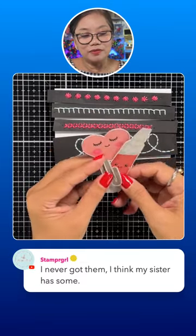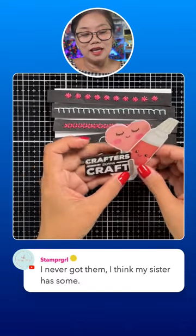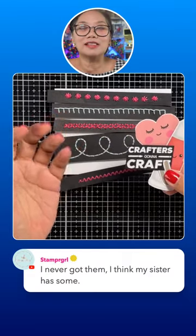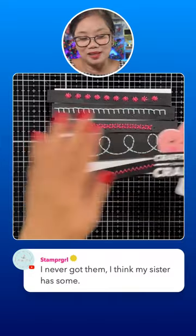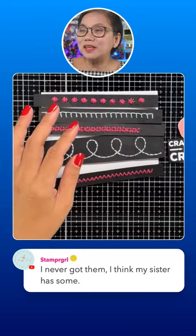Okay. And that's gonna say crafters gonna craft. Right? I don't have something that has a sentiment like so happy or something like that. So this is the next best thing for me. Okay, so there.